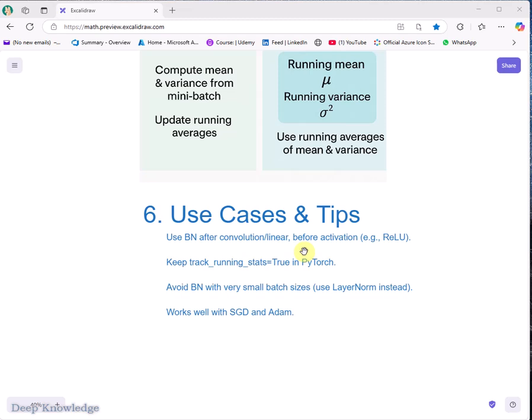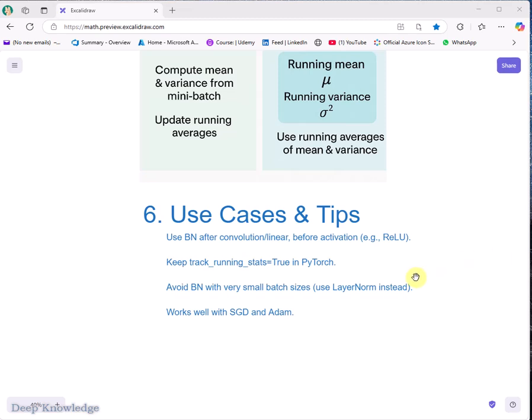And avoid using it with a small batch size. Assume that in this example I have 10 batches, it's good to have 10, but assume that you use it with one. For very small batches, it will make the network not work effectively, it will have different distributions, and you need to train for a long time, and it might not work. That's why you should try to avoid this with a small batch size.